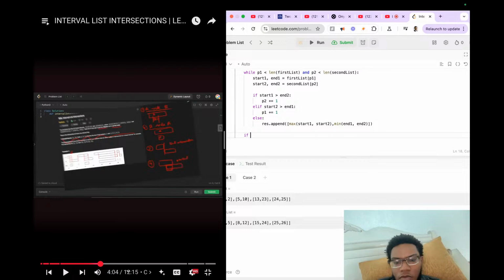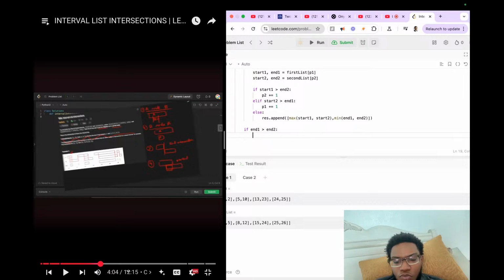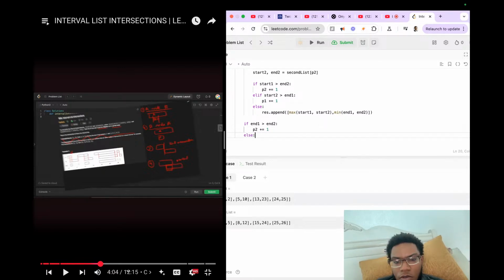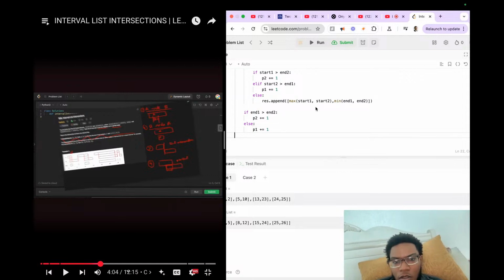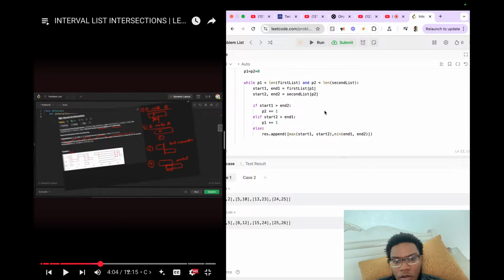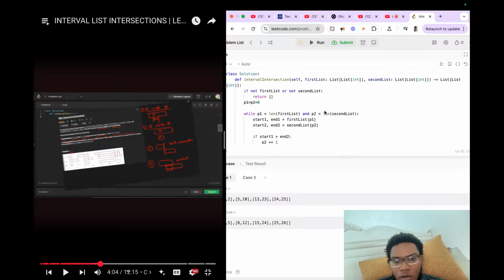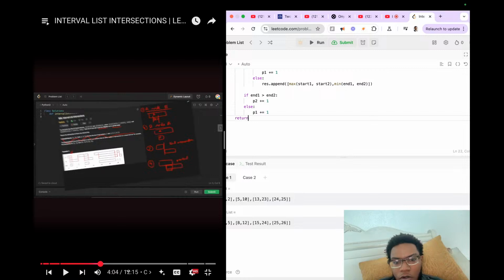If end 1 is greater than end 2, P2 plus equals 1, else P1 plus equals 1, and then return result.